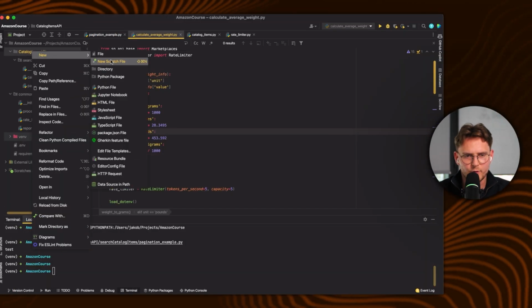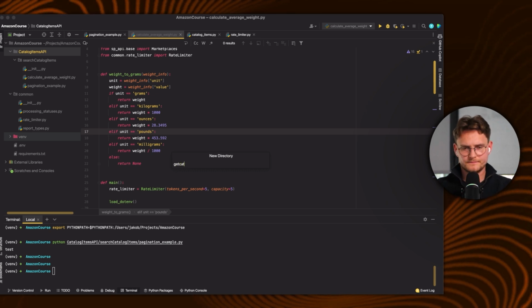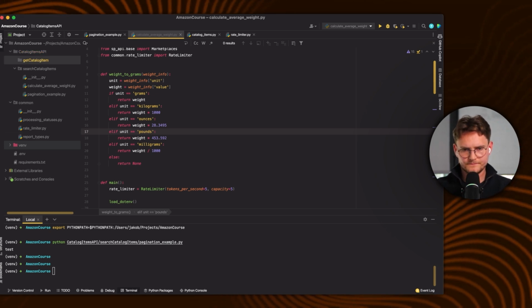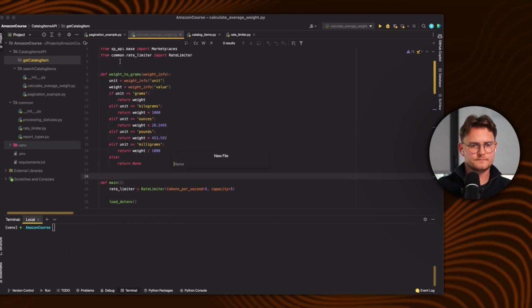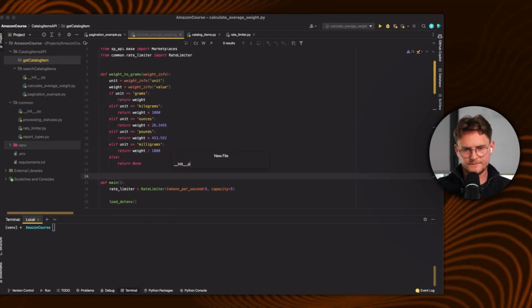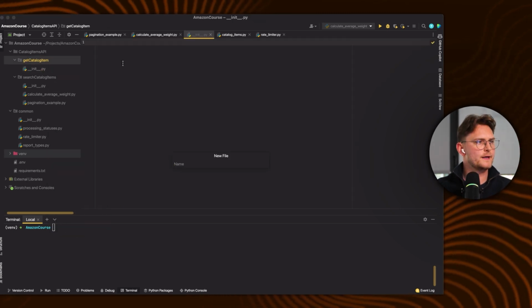Let's go here. Let's create one more directory here called get catalog item. We need to create this init file.